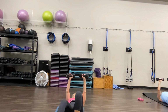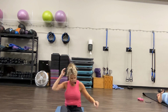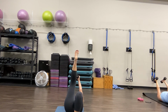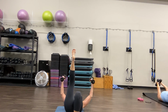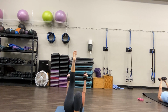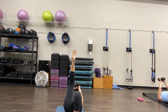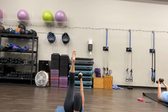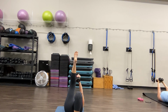Right leg is in the upper knee. You've got the weights, and you're going to pull over and then fly. One double pull over, one fly. Here we go. Right leg is in here. Try to keep arms as straight as you can on that pull over. Your arms are going to want to bend. You're not going to let them.